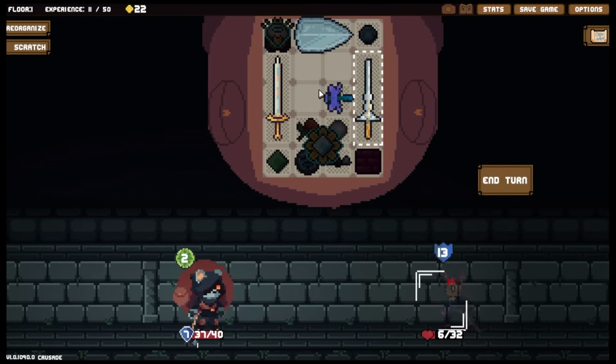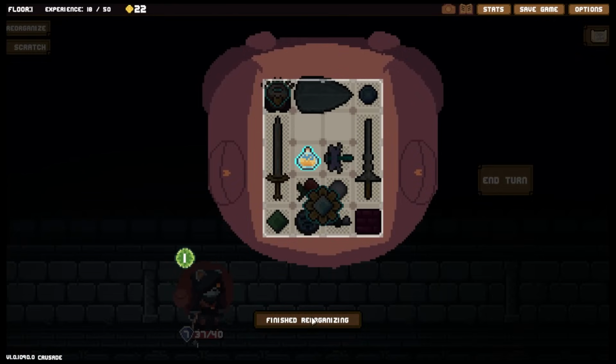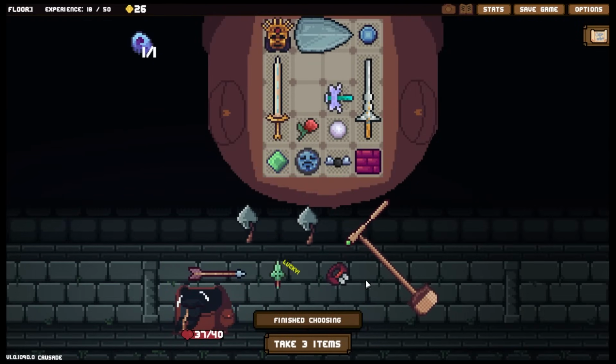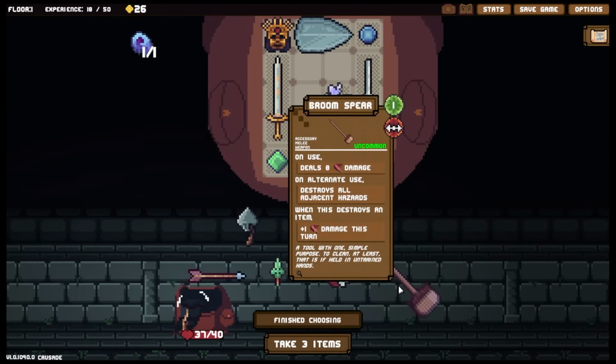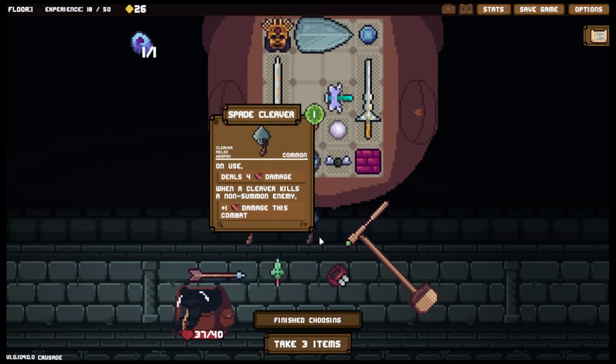Follow up with another 19 damage and then kill with the Crusader weapon. Adds 1 to dodge to self, 2 rage, and 2 haste. Well, I'm not going to be doing that, but it's nice to have all the same. I must say, blessings are kind of wildly useful. The Broom Spear. On use, deals 8 damage. On alternate use, destroys all adjacent hazards. When this destroys an item, +1 damage this turn. I mean, it sounds fun, but not sure.